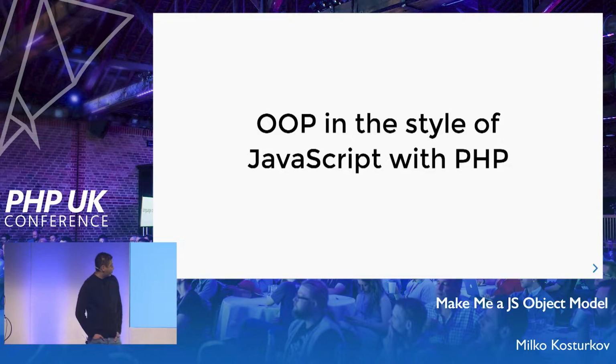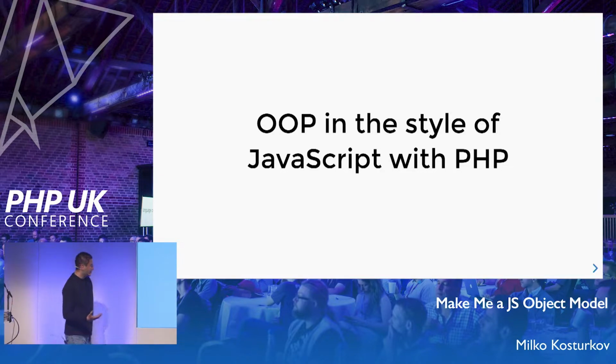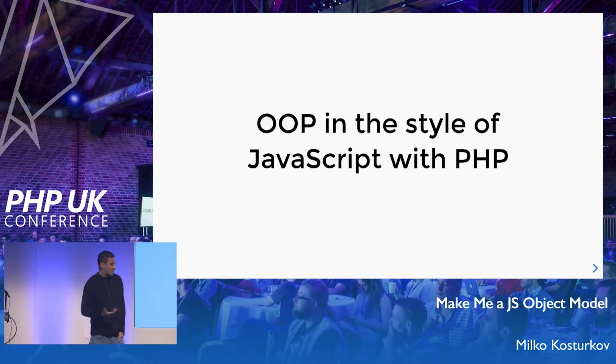So just before we start, the times that I've presented this talk, I've been asked afterwards the question, why would you do that? And the answer is, you wouldn't. Probably you don't want to do this in production. I did it just because I can and because I hate people.